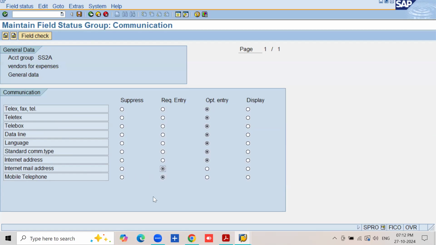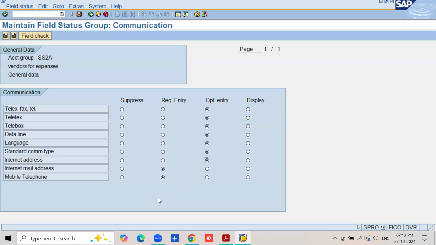Sometimes some vendors may have the websites, right? Some vendors may not have the websites. In whoever cases the vendors are having the websites, we want to maintain the website address in our master record. And whoever vendors for whom there is no websites, I don't want to maintain the website address. So you can select it as optional entry.